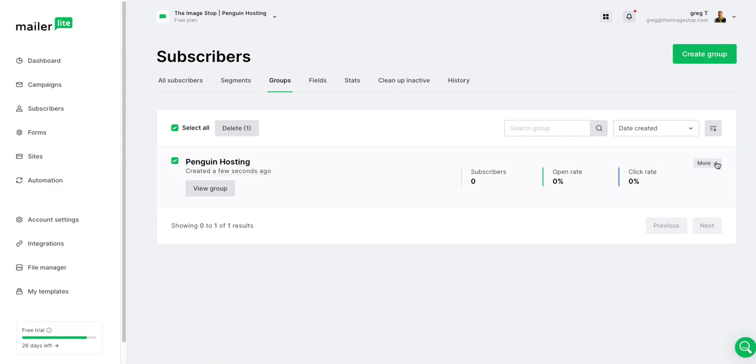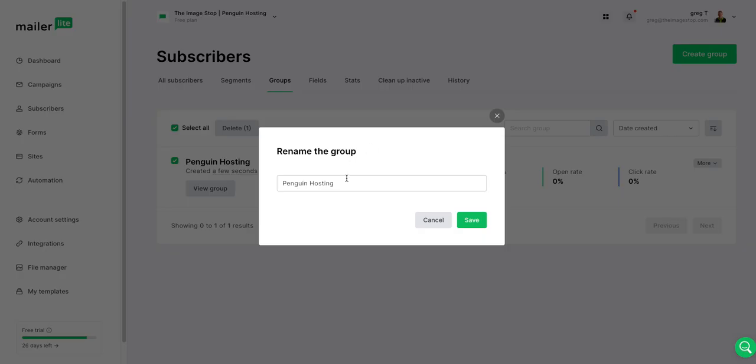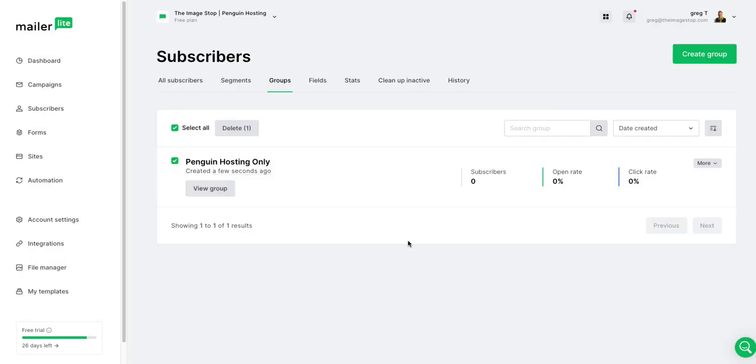So actually, let's do a quick edit for that one here. To rename, we're going to say, so these are ones that are only subscribed to here. The reason being is, then we can segment that to ones who are using our basic hosting, to ones who are using our pro, our recommended hosting, ones who maybe have more than one site, and so on and so forth. This is just a good way to really focus some of your emails as you go forward. So just one thing to know there.